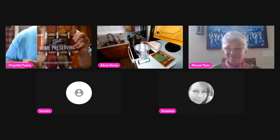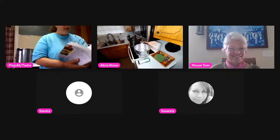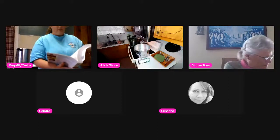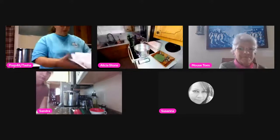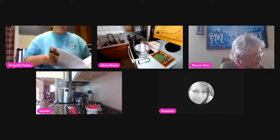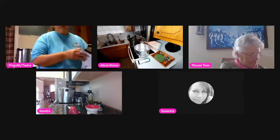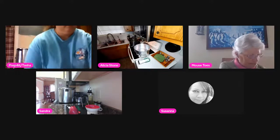This is the book we're using. This is an updated version from 2020. The recipe, where is it? Oh, there it is. The recipe is on page 388 in this book. The Mouse has the same book, but it's an older version, so it doesn't. So 388 and 387 on this.